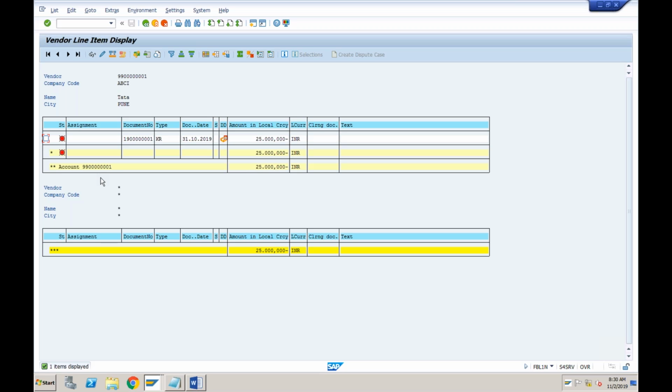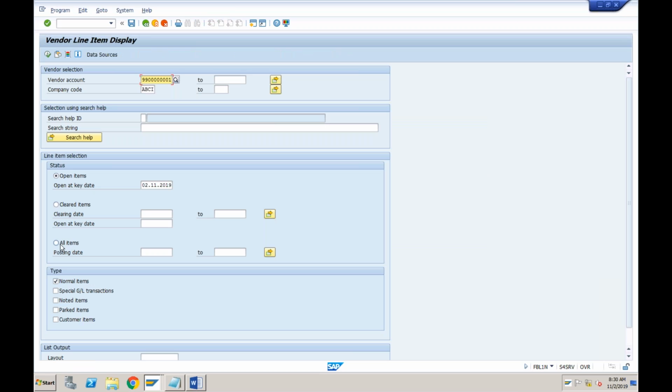But if I want to see both, I want to see the invoices which are unpaid plus the invoices which are paid, then I can come out and you can see there is all items. I want to see all items for this particular vendor. Okay, if I want to see only cleared items, I want to see only those items which are paid, right?